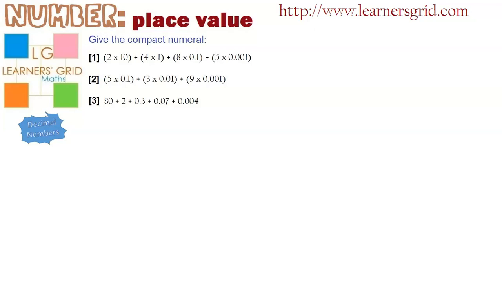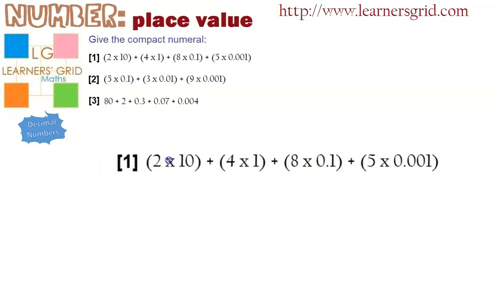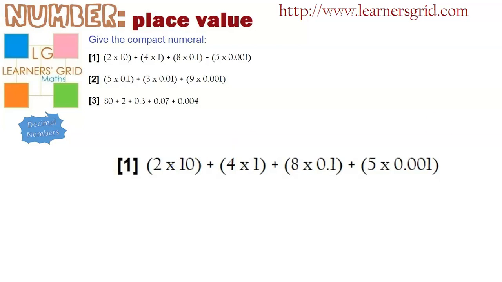We're going to be renaming these expanded numerals as compact numerals, so they will look a little bit more conventional in that sense. So let's go about dealing with number one. Okay, so here's number one. This is a super expanded form because I've broken everything down into face value and place value. So probably step one is to convert these expressions into a more compact form.